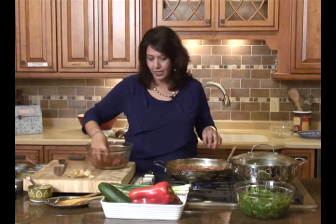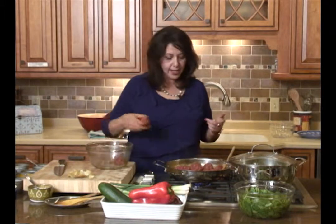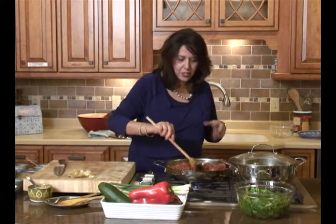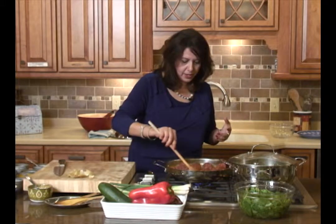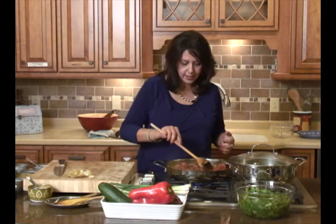Nice warm sauce. And we have to add some cilantro as well. And sometimes if you like cilantro like I do, I usually add it to the meat as well, and it works really well because it's so flavorful. So what you want to do is just kind of turn them over just one time so that it cooks all sides. Now we'll start chopping the vegetables for our salad.